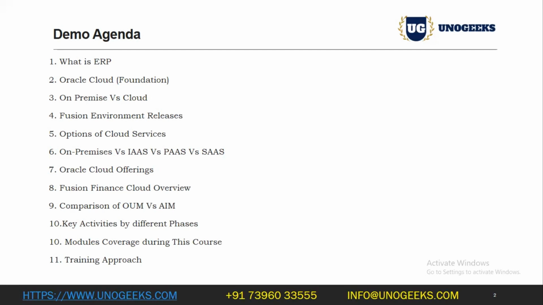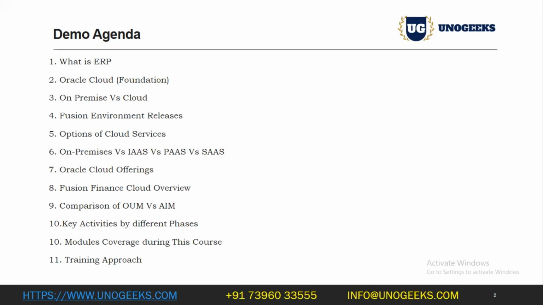Everything we are going to discuss, as well as the topics. This is one of the key areas you guys should understand before you enroll yourself, because it helps you understand which modules are going to be covered, whatever modules are going to be delivered to you. So for example, there are 5 modules. Apart from that, what other modules do we have? And also, if I learn 5 modules, do I need to work on 5 modules, or do I need to support only one module? What different types of projects do we have? What different issues are you going to face, and what would be the expectation from you as a consultant? Everything we are going to cover here.